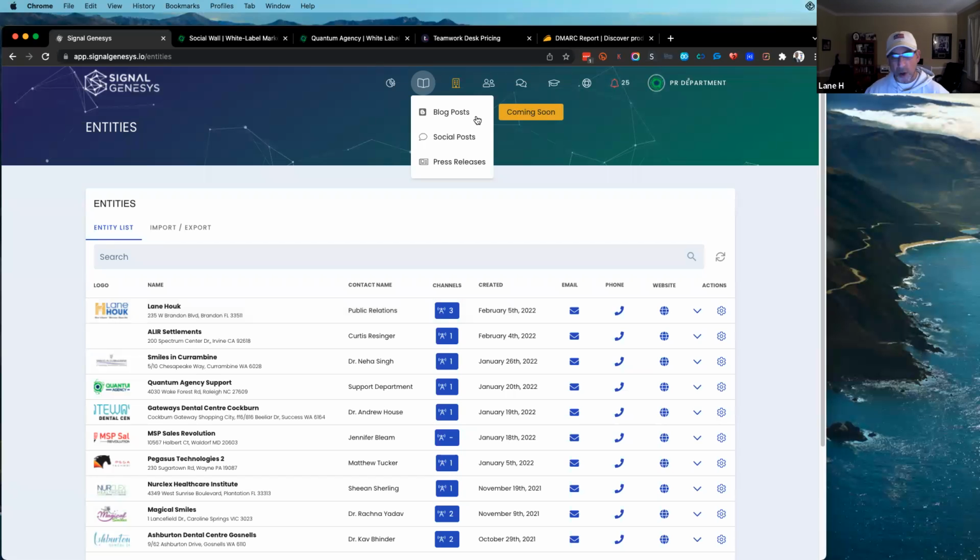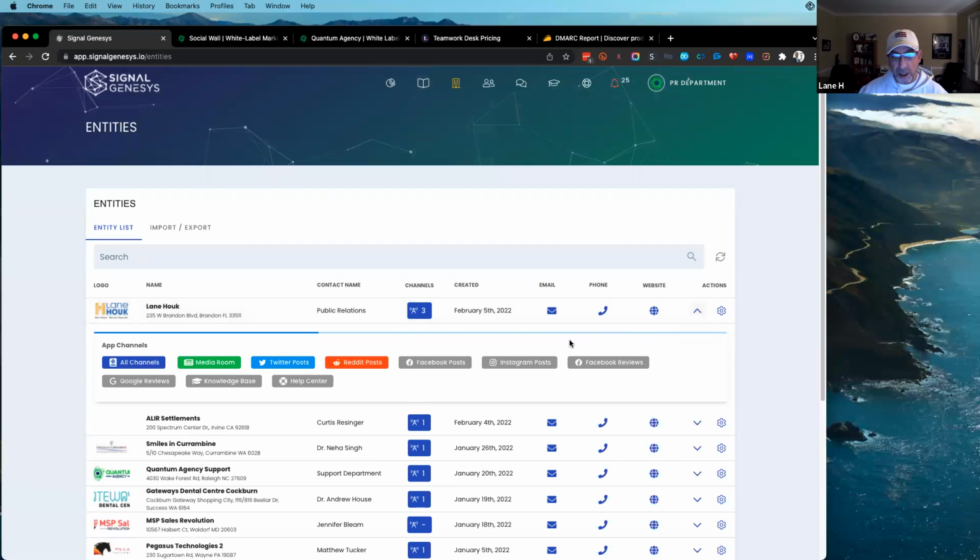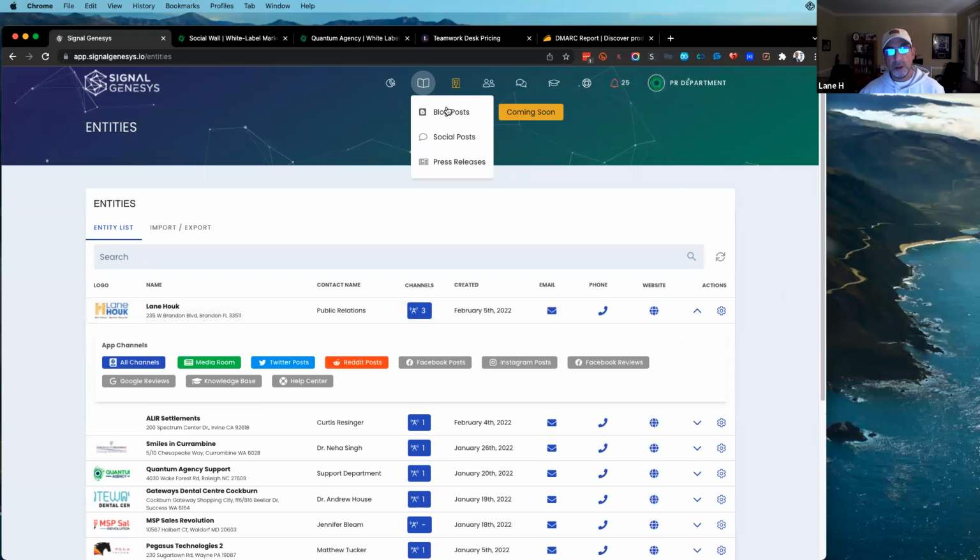Blog posts is going to be a whole other distribution ecosystem. Reddit is the first iteration of that, so the Reddit app channel is really a blogging platform. When you go to create a new blog post, you'll be able to send it to the Reddit channel if it's connected.